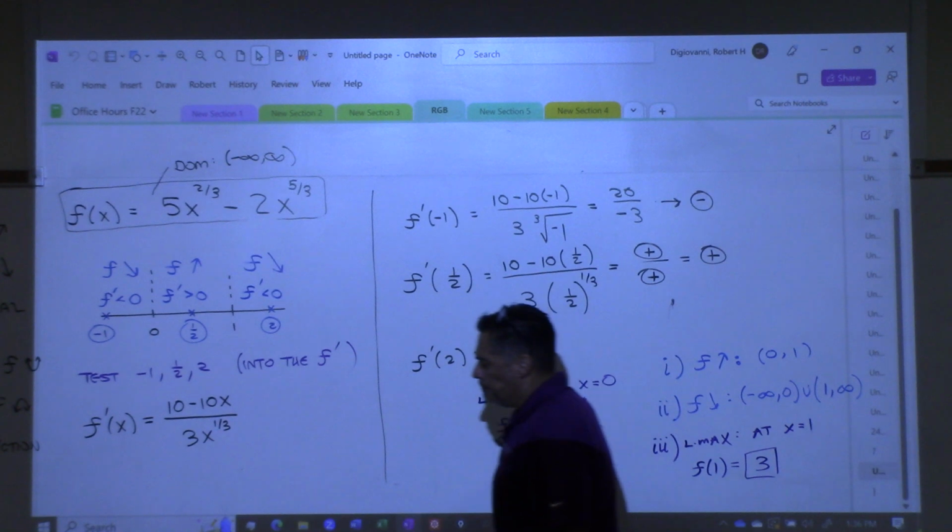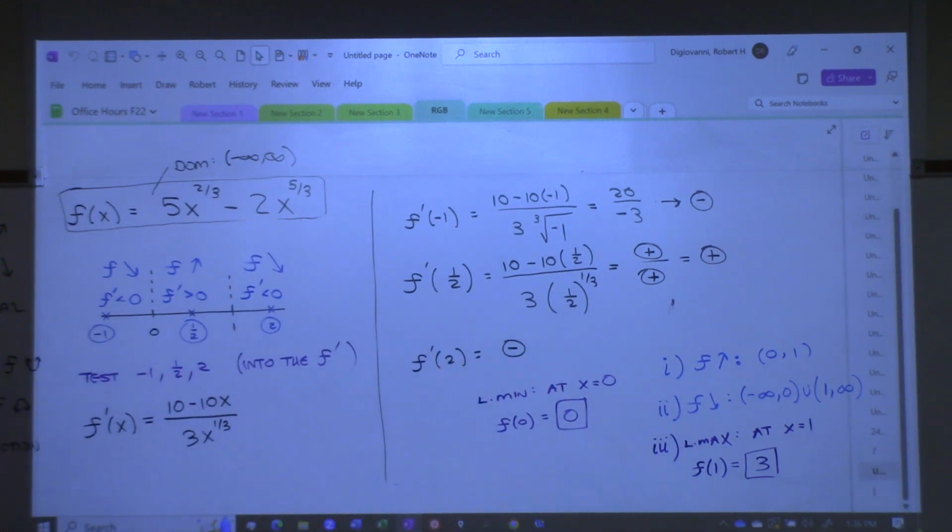All right. We've answered 3 of the questions. 3 more to go, right? And this is the new stuff. Where's this graph concave up? Where's it concave down? Where are any inflection points? And what I told you is that we're going to go through the same procedure we just did, except we're going to be using the second derivative instead of the first derivative. All right? So that means we need a second derivative.